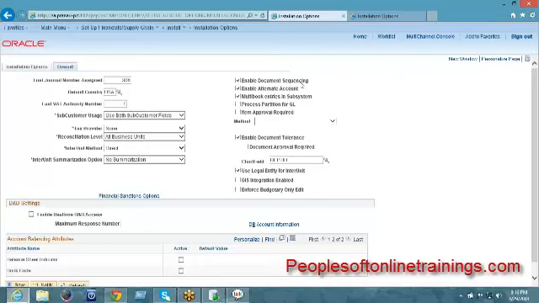And whether you want to use alternate accounts: very few companies use alternate accounts, which you can use for reporting purposes. If I want to use alternate accounting in my company, you just need to enable that particular alternate account option at the installation option level. The installation option level is the highest hierarchy in PeopleSoft. If I configure here, that means it is enabled for the entire PeopleSoft in the particular organization.